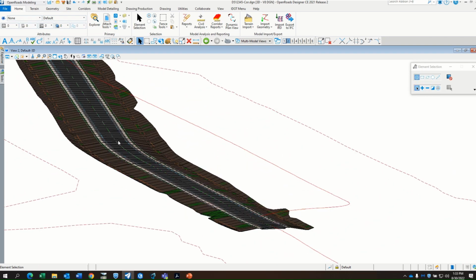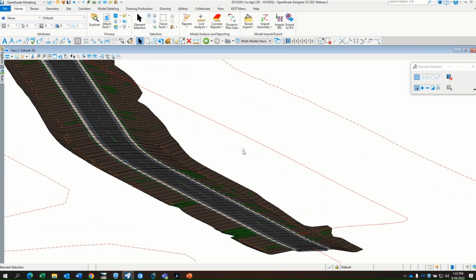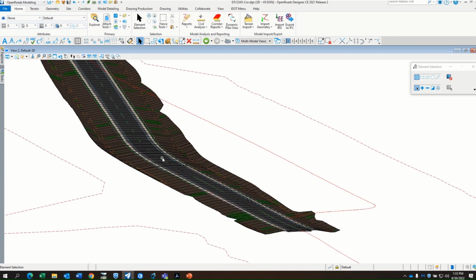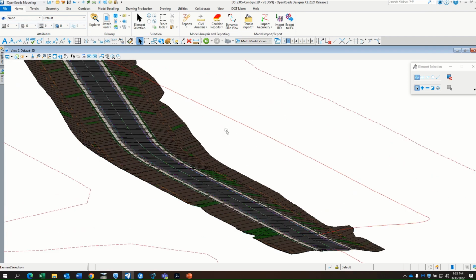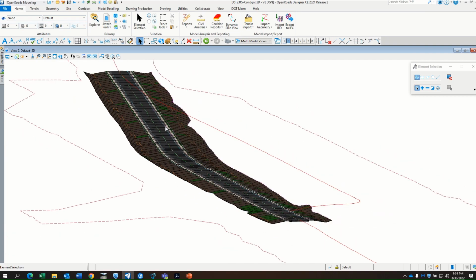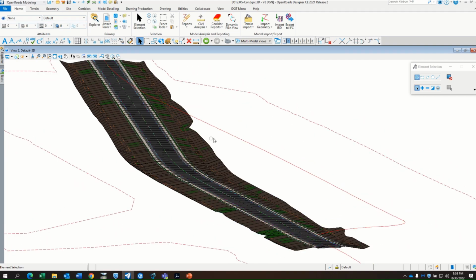For the most part, we're still going to make most of our decisions based on a combination of, like you would in the past, looking at your profile and your cross sections, and imagining in your mind what this would look like in 3D, where it's kind of viewing it here. So it can be useful.